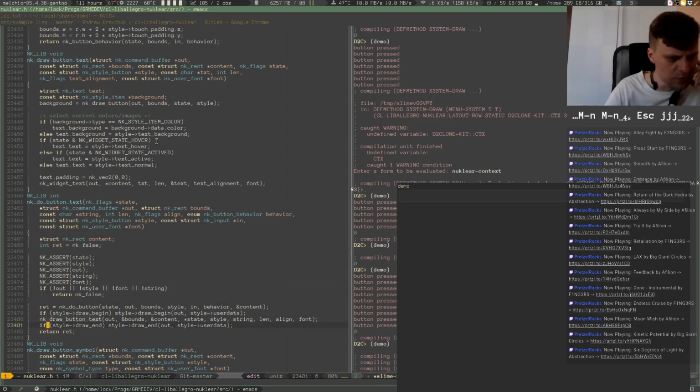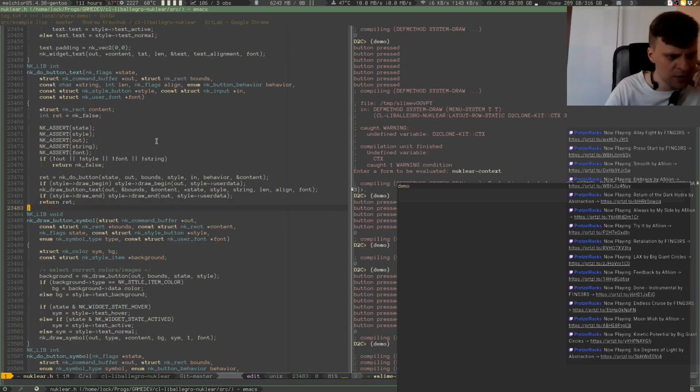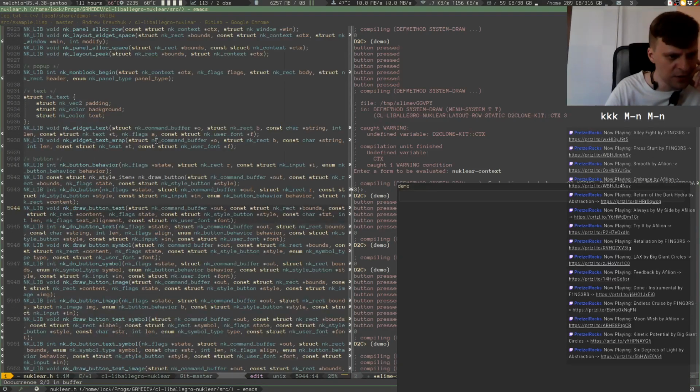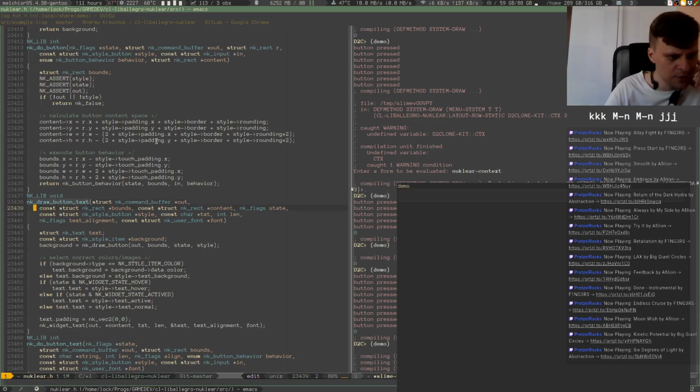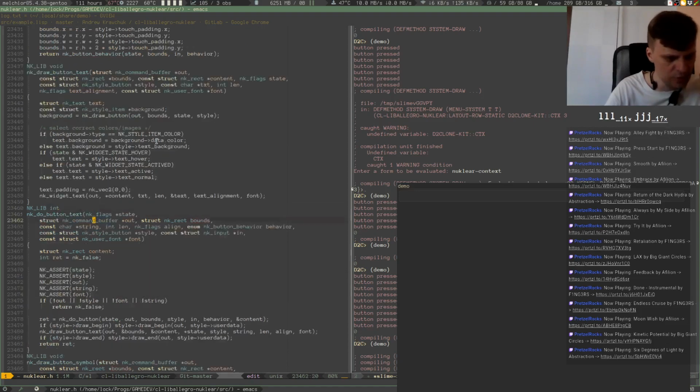So do button, draw button, draw button text. Okay. Button text and draw button. Maybe I should be looking at the glue code for Allegro and Nuklear. Text and widget text.